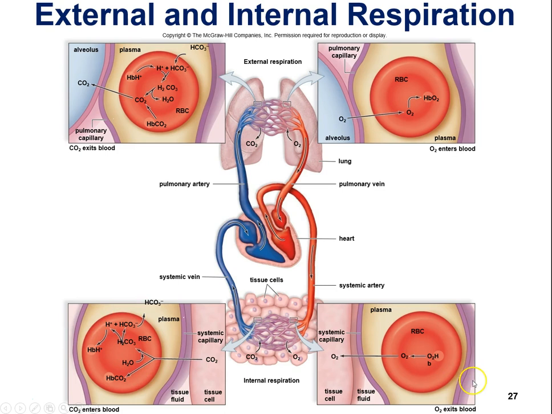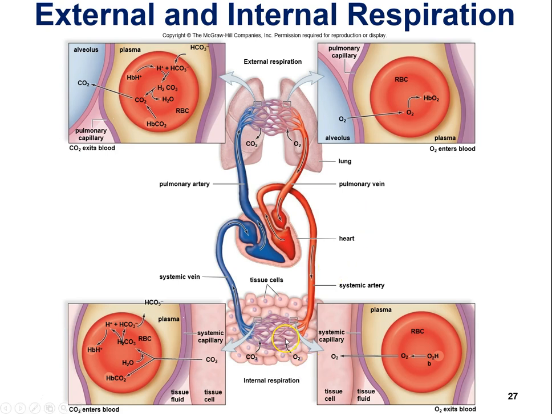You don't need to worry about all this extra stuff that's going on here. I mentioned this in the beginning of the lecture, and I said we would mention it again. Don't worry about this too much. We just want to understand that when we're talking about external respiration, we're talking about oxygen coming into the lungs and moving into the blood. There's a higher partial pressure of oxygen in the lungs and lower in the capillaries or blood vessels. Therefore, oxygen will diffuse into those capillaries. It can cross the plasma membranes and move directly into those capillaries. So there is no active transport of oxygen or any very complex mechanism. It moves by diffusion.